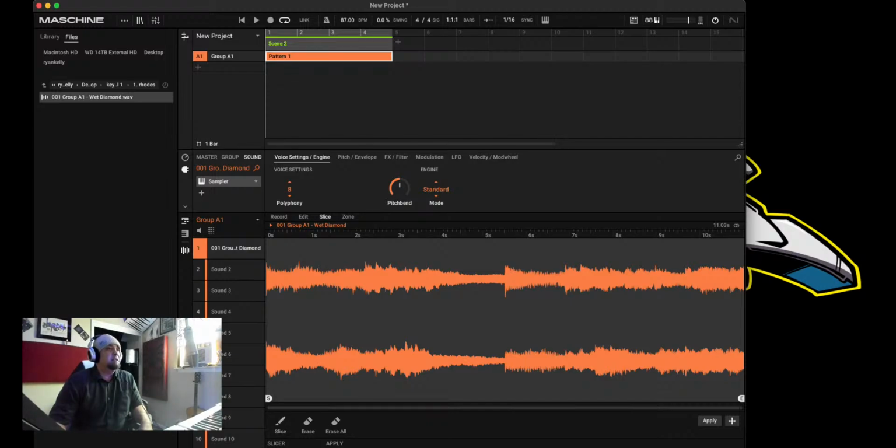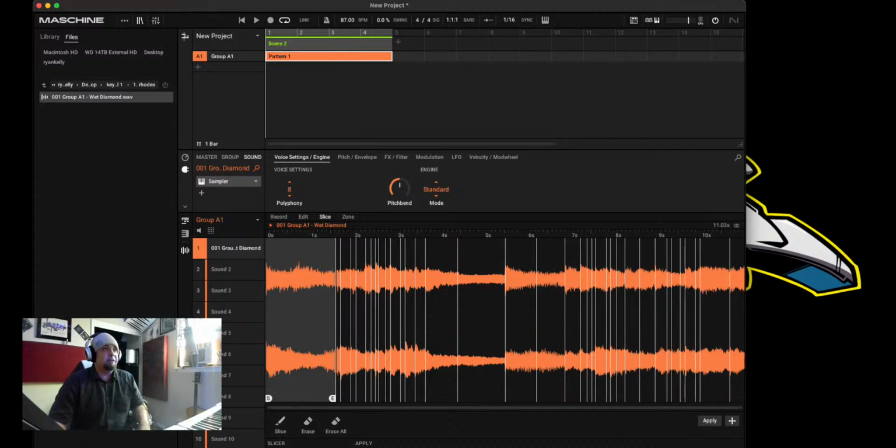So you hit on slice, and then you go to your mode right here, and then you can change it to grid, split, detect. Detect just basically detects any of the transients, and it'll make a chop there for you. You can pull back the sensitivity of it. So let's give it an example of that, like boom. So now we have all these little weird chops here. So you're like, okay, I can push up the sensitivity and it'll make more.